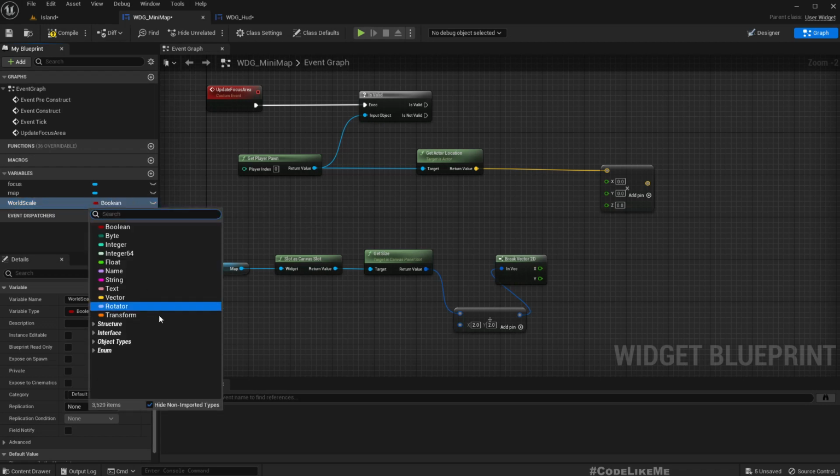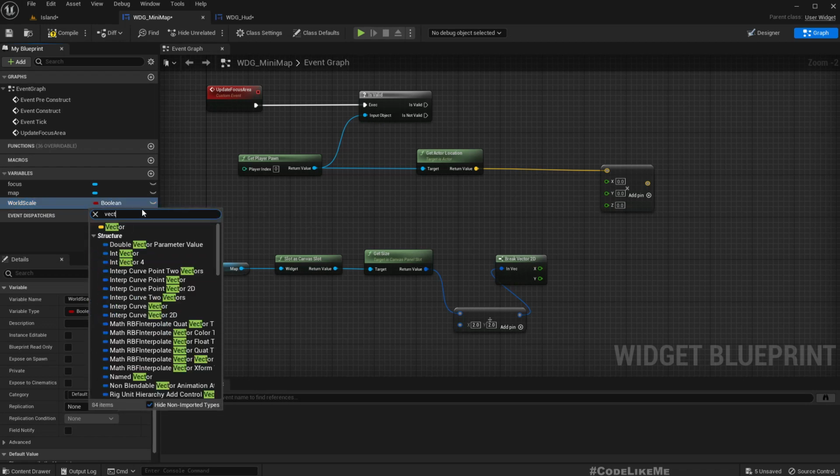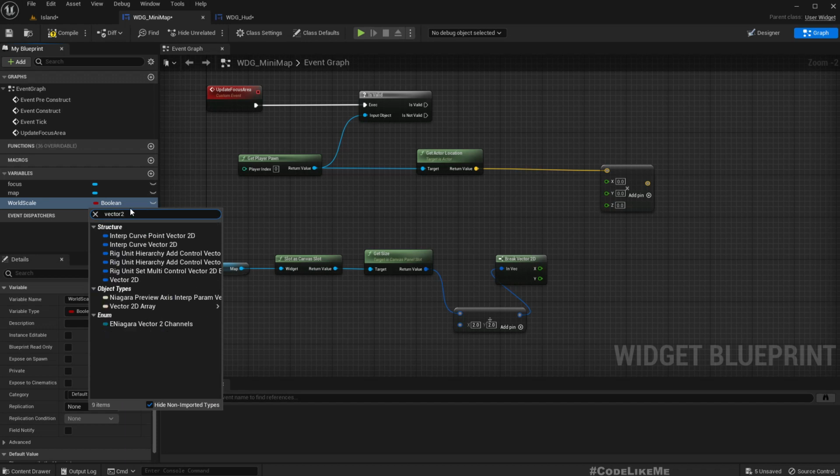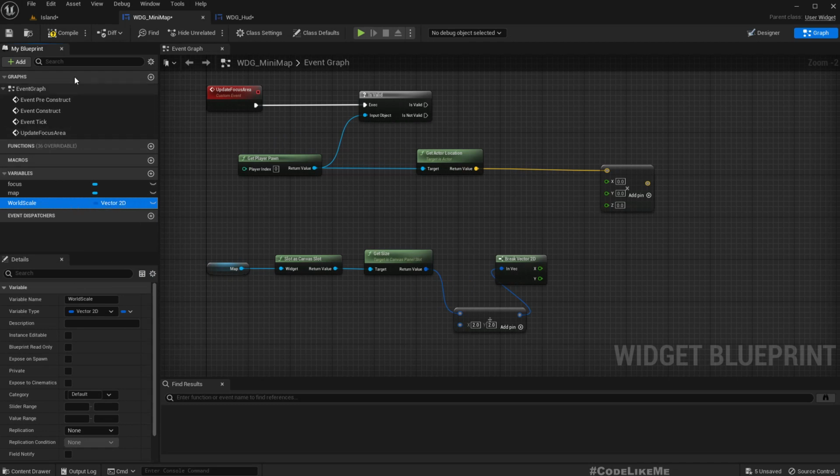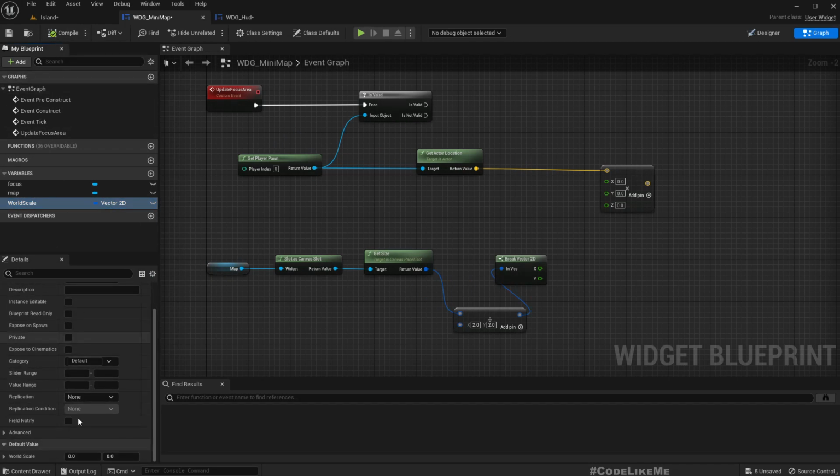This should be a 2D vector, and the default value should be 20,000 and 20,000.